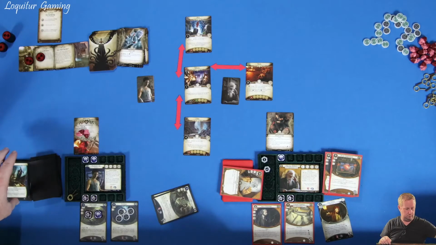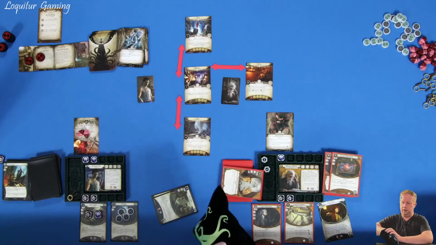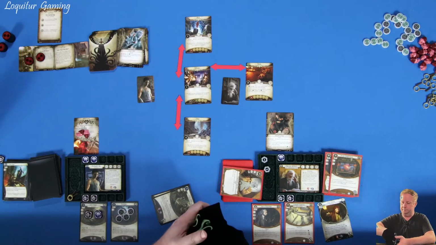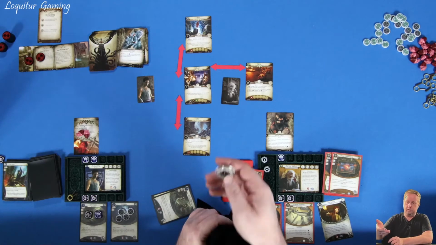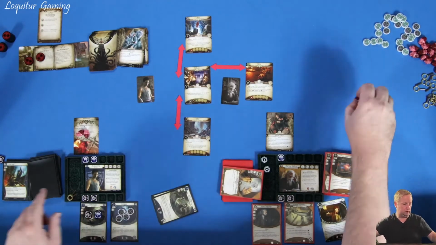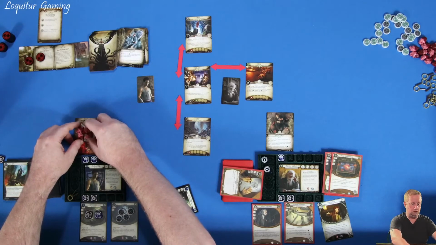So what did I say? 7? Yeah, 5, 6, 7. Who needs Lita at their location, right? So we're up by 3, -1, okay. So 2 damage again because of the +1 from this. So he's got 4 damage on him.